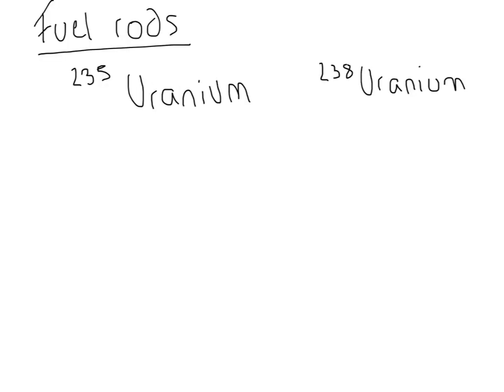Let's talk about the fuel rods. You can have nuclear reactors with different materials like plutonium, and I think I've seen them with thorium, and there are probably lots of others. But the one we're going to focus on is the one with uranium. There are two key isotopes of uranium, 235 and 238. And 235 is the one that we want for our nuclear reactor.